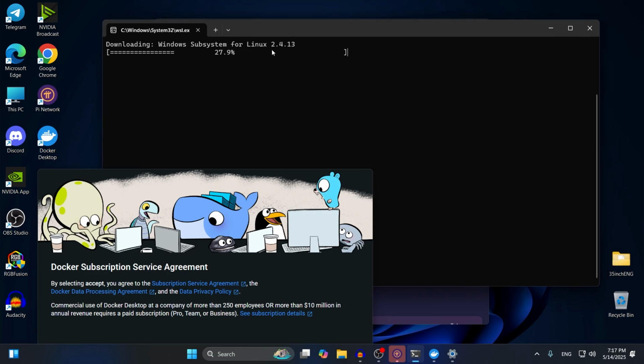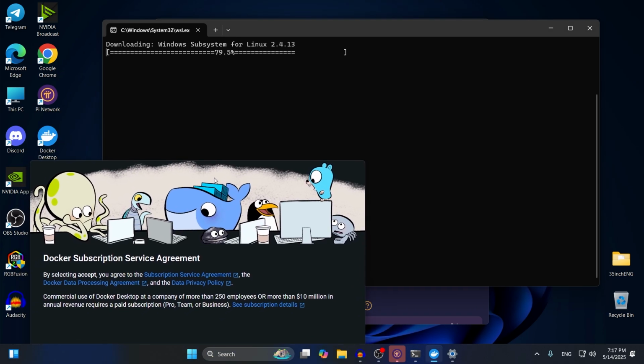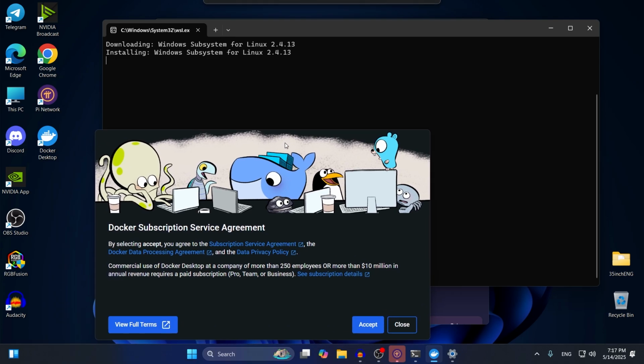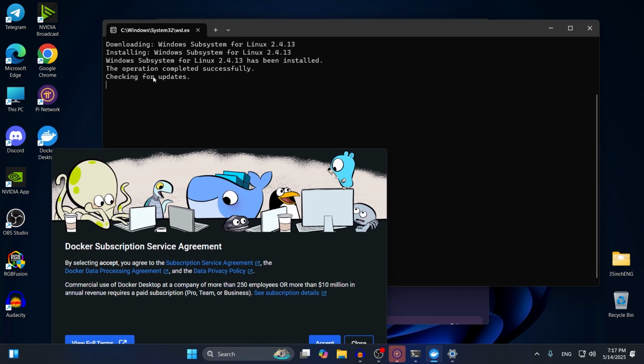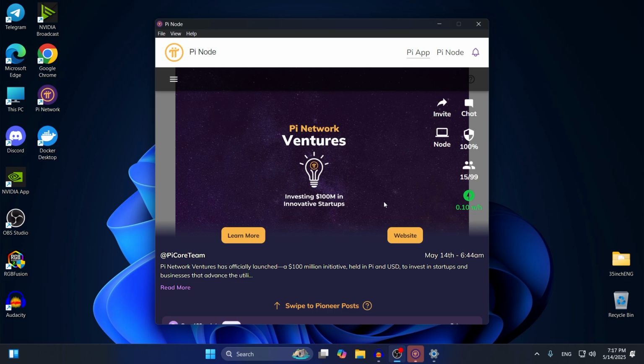Okay, so as you can see, it's downloaded. It's better to not press on accept because it's gonna launch Docker, but then it's gonna tell you there is no WSL, so it's gonna close up on you. So just quite annoying, and better not do that. Just let it run, and as you can see, you can just press any key, and that's it, and just press on accept.